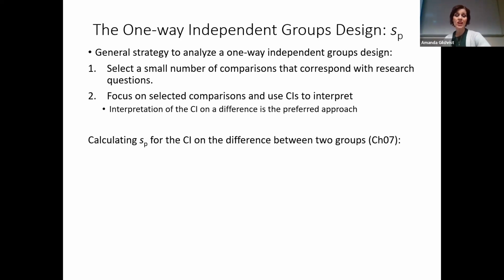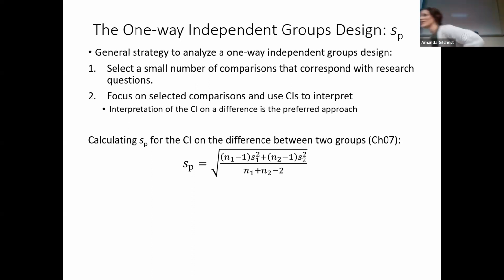And we're going to calculate S pooled. Y'all remember this, right? You're like, how could we ever forget Dr. Gilchrist? It was scary. So here, I'm going to pick which means or which groups I want to compare ahead of time. I'm going to calculate the pooled standard deviation for them. And just as a reminder, your pooled standard deviation is a weighted average of the standard deviation for the 2 groups that you're comparing, weighted by how many people are in each group.